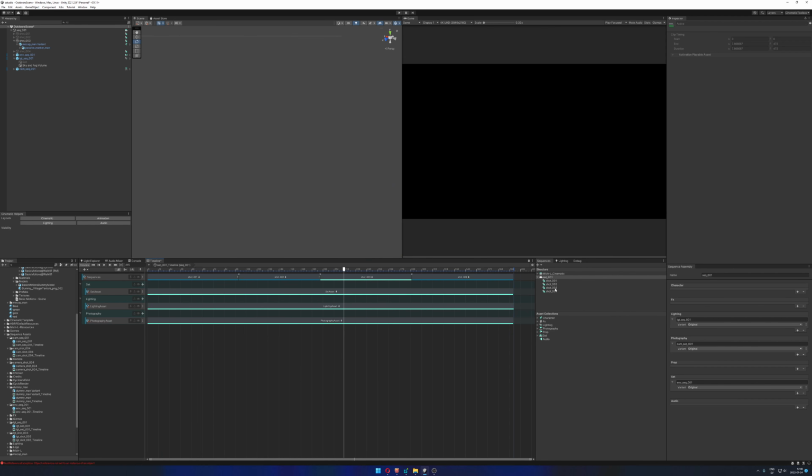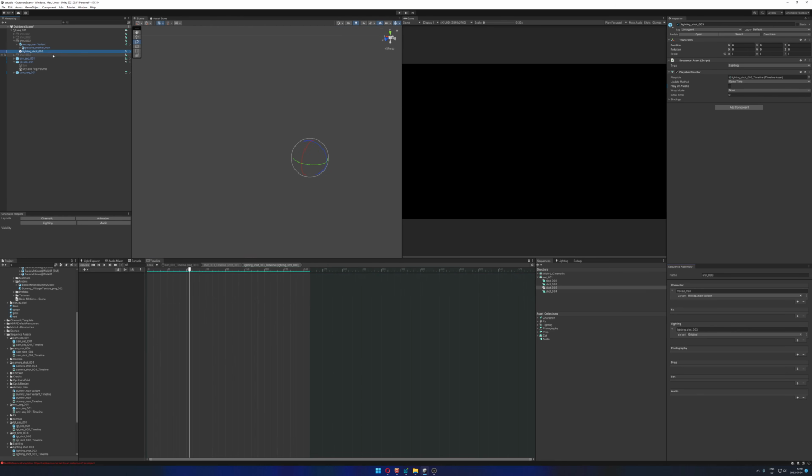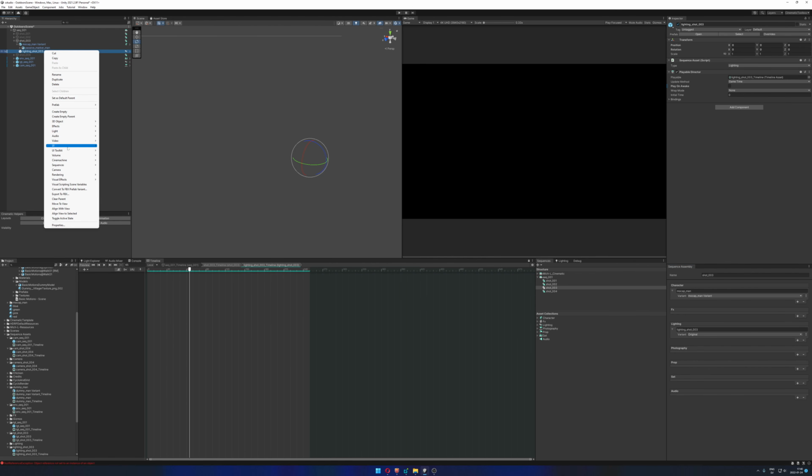So let's go to shot 3 and let's create some lighting. Let's create a sequence asset here, and let's call this one maybe lighting shot 003 and rename it. So now in our shot 003, we have this container for the lighting. So let's create some lighting here.